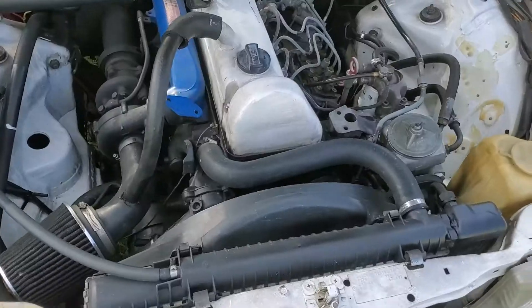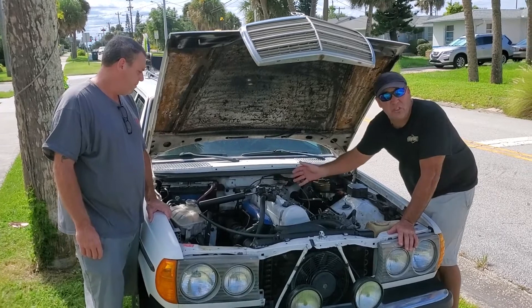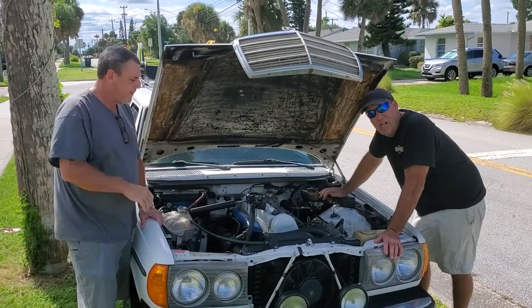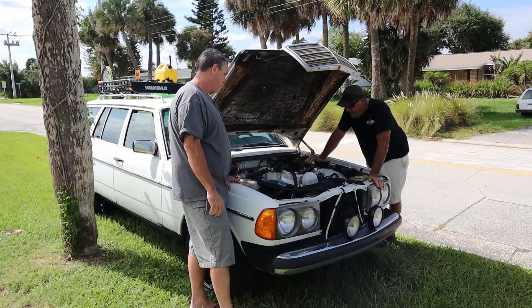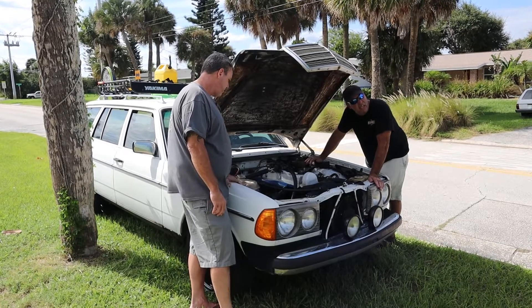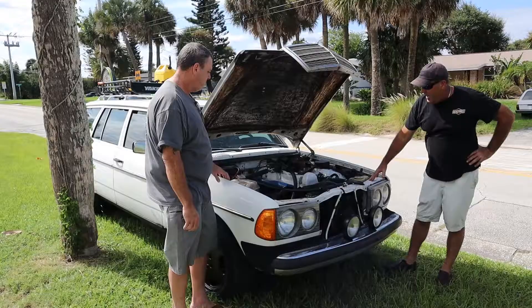It's a stock pump but we took the ALDA and upped it all the way up to get the most fuel we can. We also did a 3-inch exhaust on this one too. This one we run on anything — oil, tranny fluid, kerosene, home heating oil, or diesel — anything you want to put in it, it'll run. It saves a little on fuel costs and keeps costs down low.